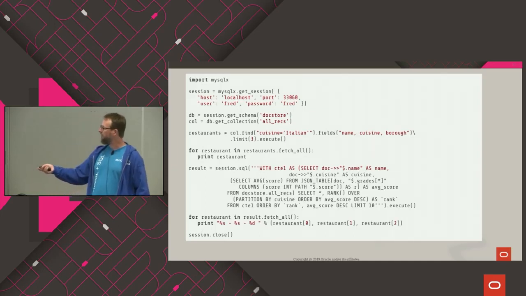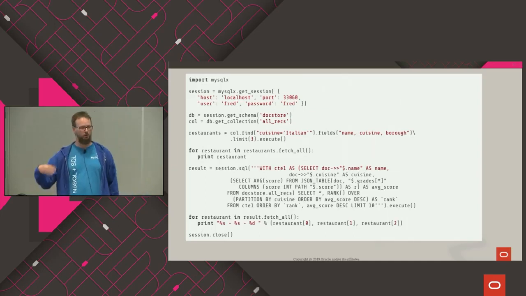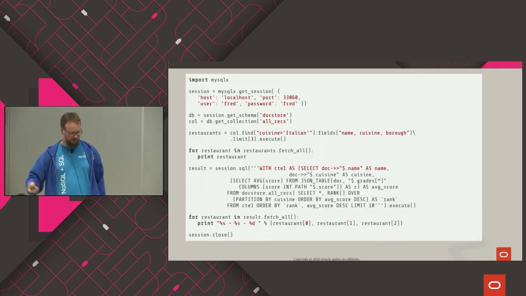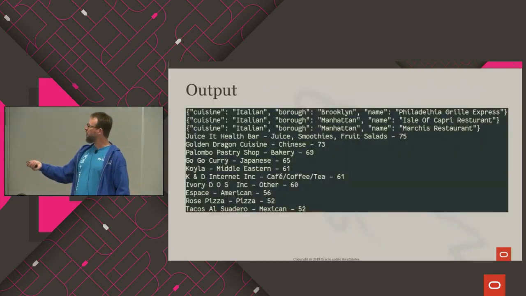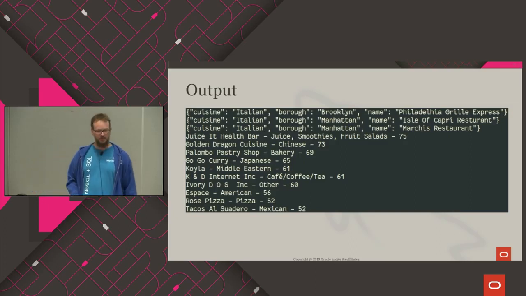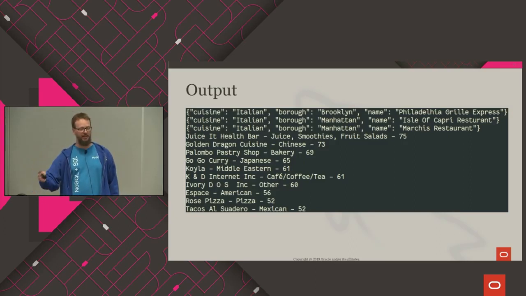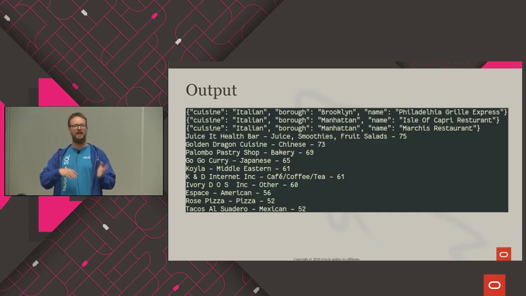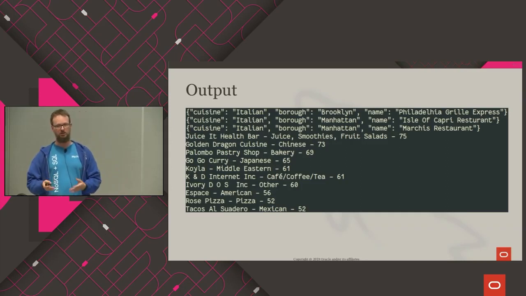You do your SQL, and then you process the result set exactly the same way you process it here, and you can do whatever you want. So the output will be, in the same session, the 3 documents we had earlier, and then what we just made with SQL window function and common table expression. So you are able to mix documents, CRUD operations, and SQL in the same session using MySQL.